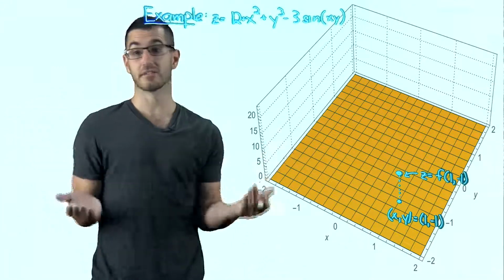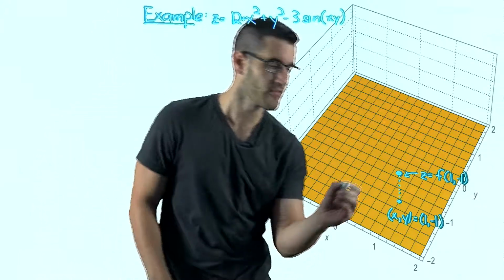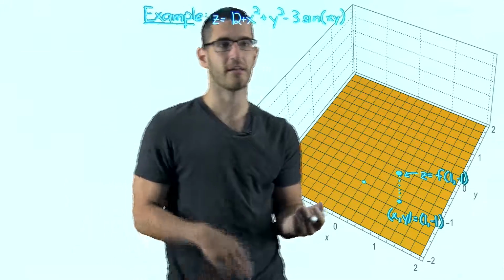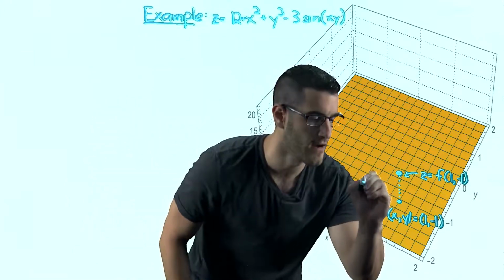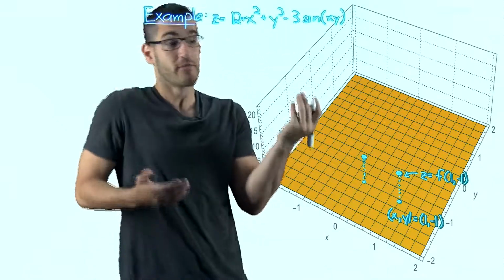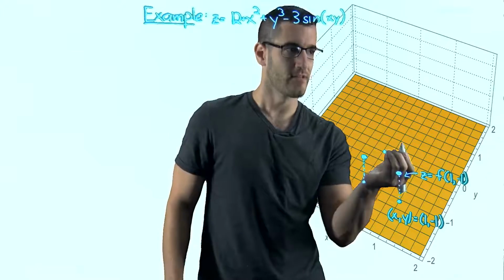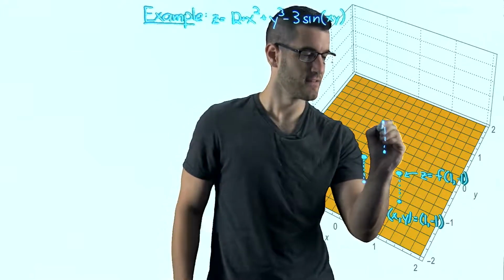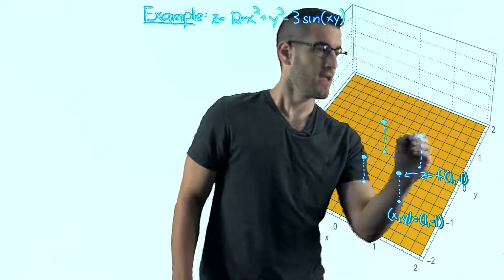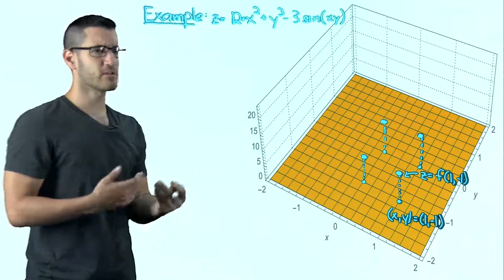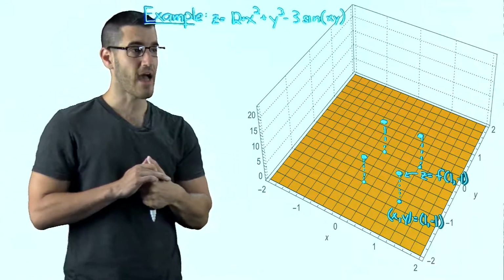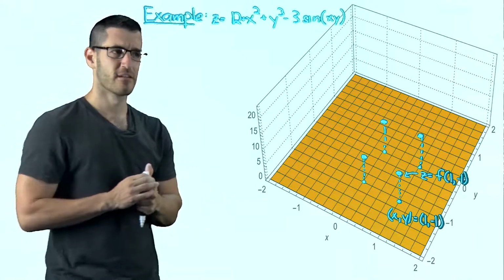Now, we don't just have to use that point. We could, for instance, try other ones. So we could look here where x is equal to 0 and y is -1. Plug into the function. We can get a height. Takes me to about there. We can do it for more points. Plug these into the function. And what we really can do is we can do this for every point in the xy plane. And when we do that, what kind of object are we going to get? Well, let's see.